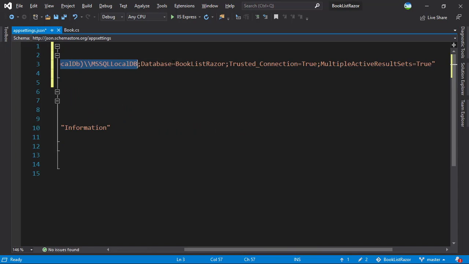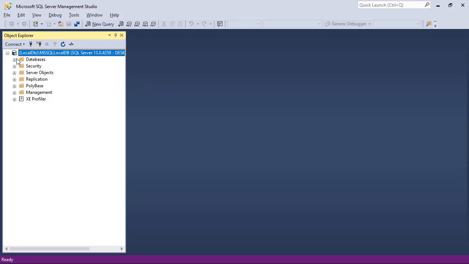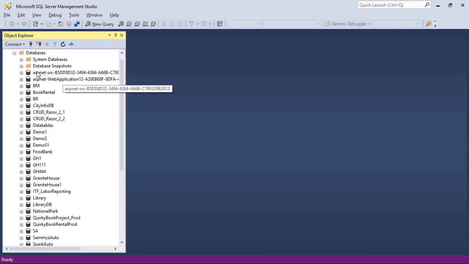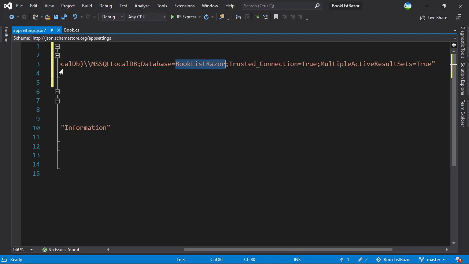Then for the database, we'll create a new database called BookListRazor. Make sure that you do not create that database automatically from SQL Server. We will be doing that using Visual Studio. So right now you see we do not have BookListRazor database here. We'll go back, we have the Trusted_Connection true, and we have the MultipleActiveResultSets true.